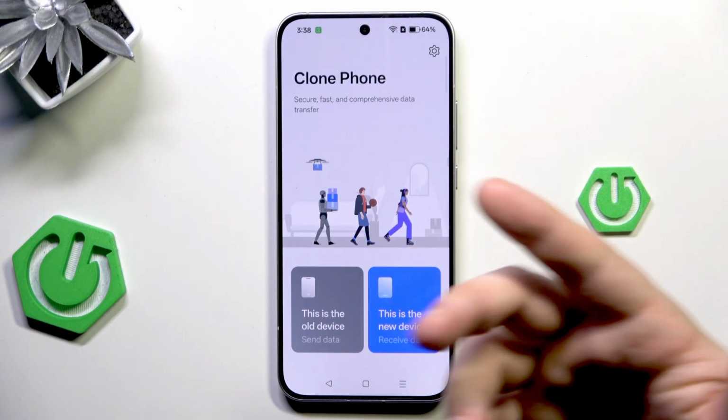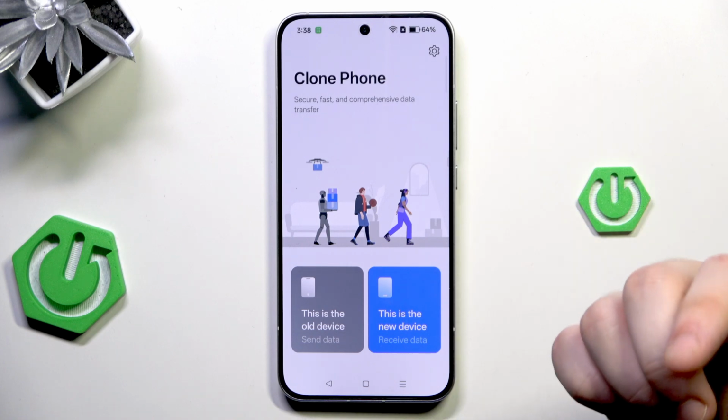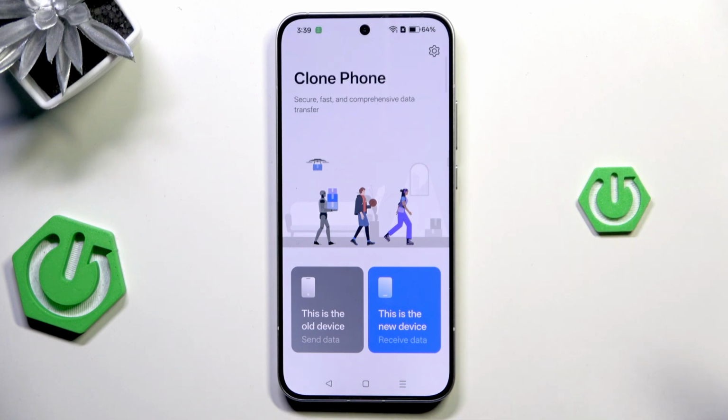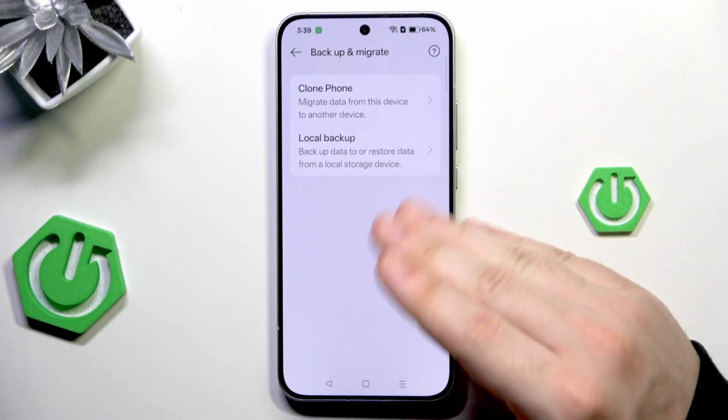But on our Samsung, the only option that we have is also only sending the data, and it's impossible to receive it in my case. I don't know why. And that is why I'm not a big fan of the clone phone. But don't worry, we have other options.